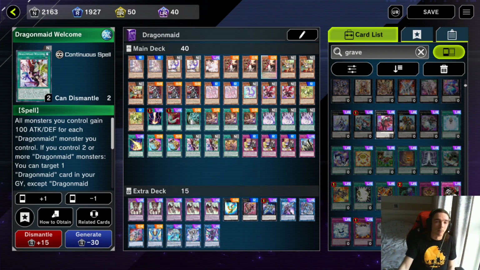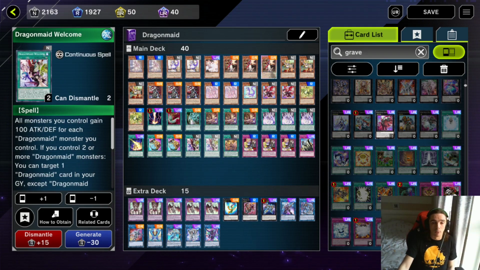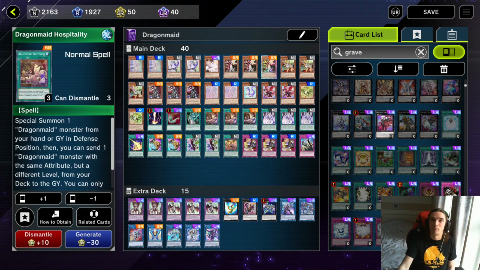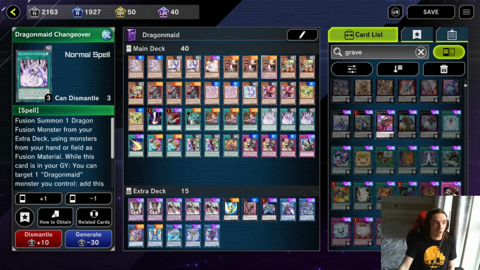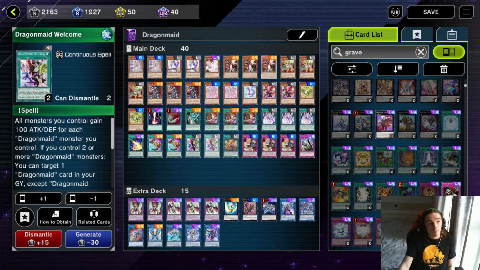So again, you can end up using Dragonmaid Hospitality to special summon your second Dragonmaid to the field. Put Dragonmaid Welcome down, use it to get Dragonmaid Hospitality back again. Same with Dragonmaid Changeover if you really didn't want to bounce that monster back to your hand. Or bring one of these back, Dragonmaid Tidying. Love this card, we'll explain more about that soon. But yeah, 2 of these. I think 3 is probably going to be a bit overkill, could give you a bit of a dead hand.